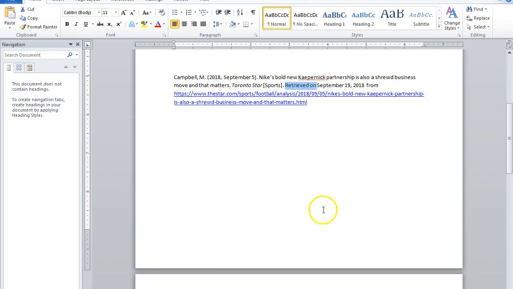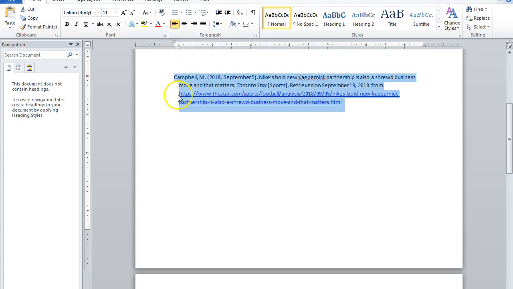All right. And now when I did this, one last thing I've got to do is format this entire entry appropriately, and I do that by indenting the second, third, and fourth lines of the reference. We do this so that the author's name is more clearly visible when we see the list. So this is an APA style format for a newspaper article.